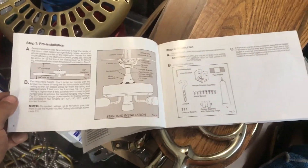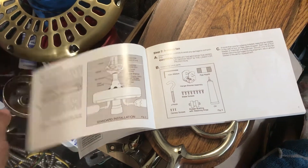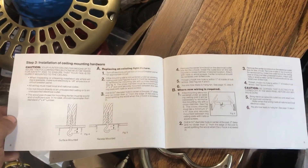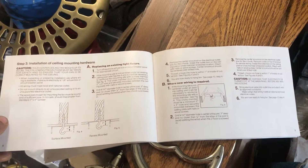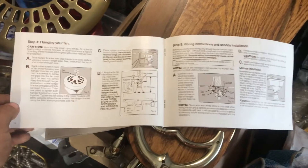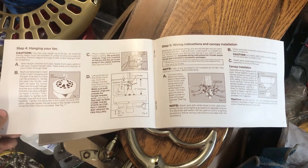This came from a lady in Winter Park. She was the original owner. She originally wanted $100 for it. I offered her $40 and she just said she didn't want to do that. I sat with her for about 2 months and she agreed to $40 finally. I usually don't pay $40 for these things, but I figured since she was kind enough to go down in price, I'd do $40.